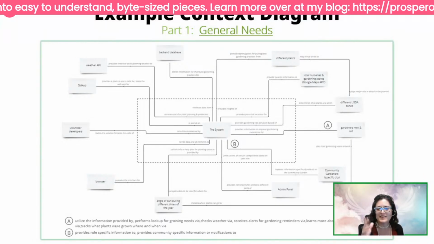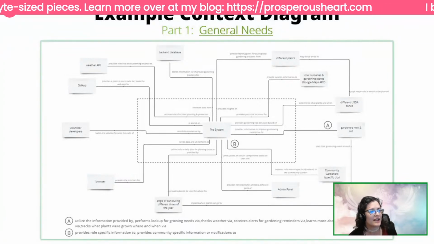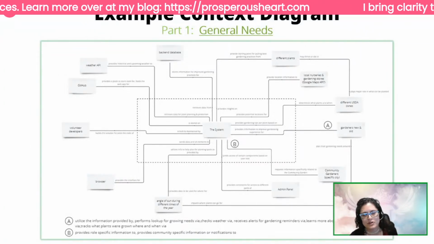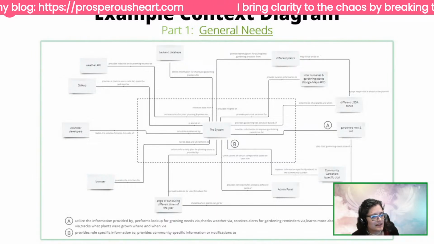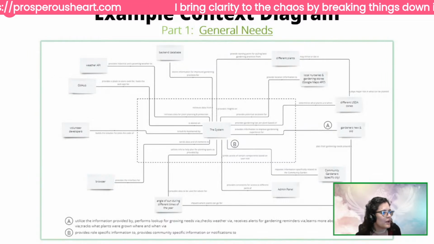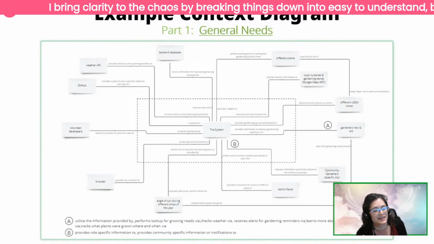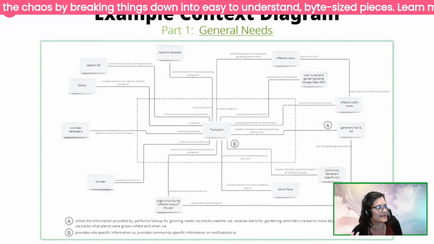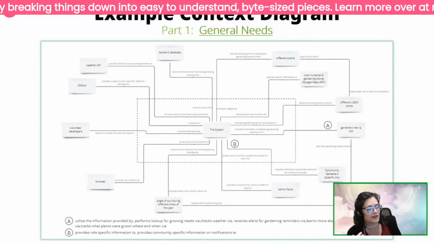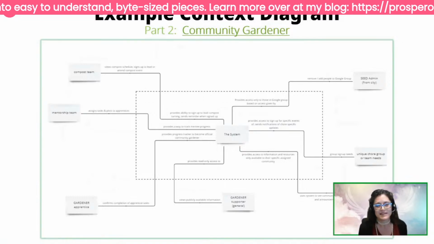But this is a diagram of the general needs of my solution. If you could see it from your screen, which you might be able to depending upon your size, you'll see that there's different USDA zones, gardeners new and old. We've got volunteer developers because they are included in the system. They're the ones that are going to support this open source solution, your browser, backend database, and there's also even a community gardeners section, which then leads to this one.